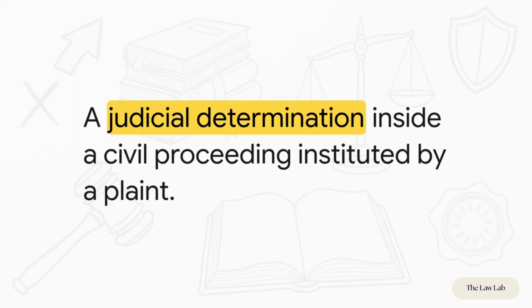Adjudication basically means there has to be a formal decision by a judge. The judge has to genuinely apply their mind to the dispute, and this adjudication has to happen inside a suit. In the civil law world, a suit is a proceeding that kicks off when you file a specific document called a plaint. If you start things with an application or a petition, well, unless the law specifically says otherwise, it's generally not a suit, which means it cannot result in a decree.